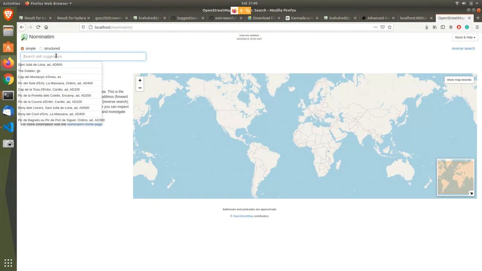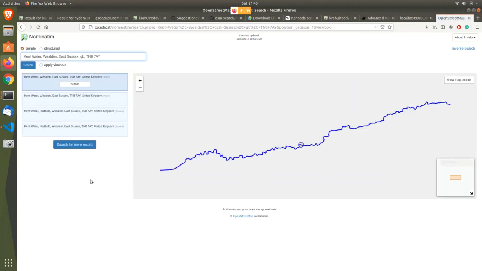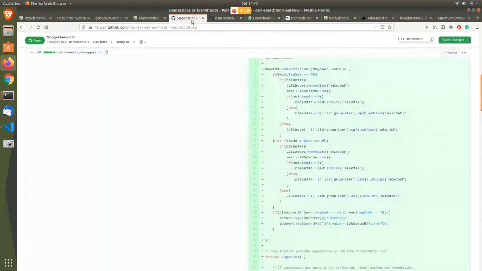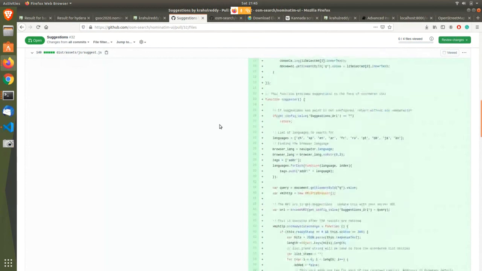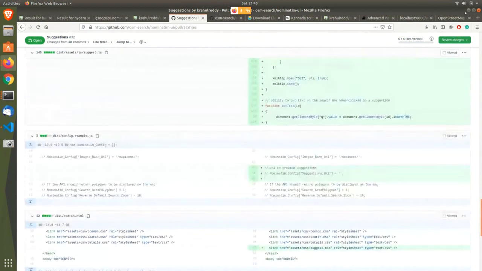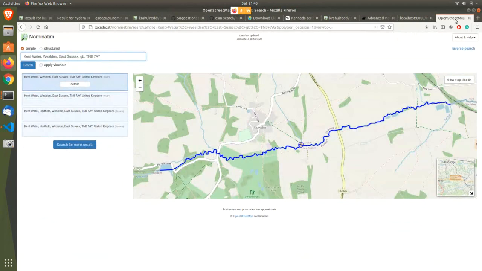With those minor tweaks, you can set up here as well. This is my localhost Nominatim. If I search for Sussex and then maybe a river, I get all the rivers which are there in Sussex. So I'm getting results like this. This is the kind of setup you could have. This is very simple, right? You can just take the code from this particular pull request and straight away use it in any distribution.